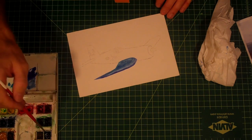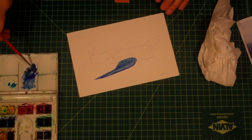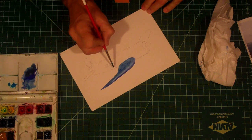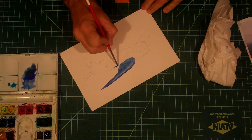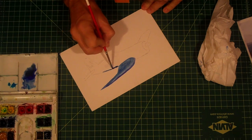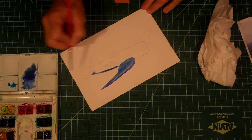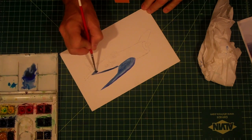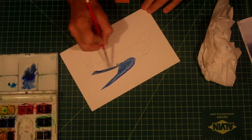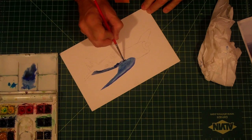Let's see, I'm going to mix a little bit of dark in here. This is just Payne's Gray. I'm just going to darken it up a little bit because I know that I'm going to be painting right now kind of in the belly of the airplane. So I'm going to keep that a little darker, and then as I work my way up, we'll see that the paints are going to lighten.